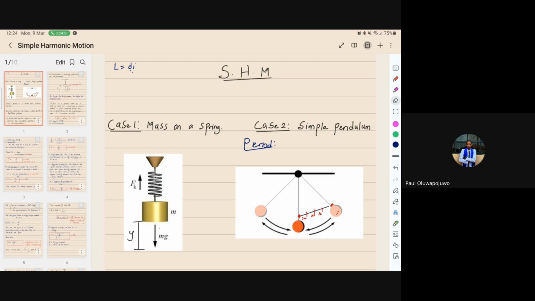Any other question? Okay. Sir, we did not talk about the centripetal force that moves an object that is moving in a circle. Yeah, that's circular motion. That one is simple. It's direct. So I said, let's battle out this simple harmonic motion first. So in our next class, as we're solving questions on simple harmonic motion, I'm going to talk about circular motion a bit. So please go to your dashboard and watch your video lessons.